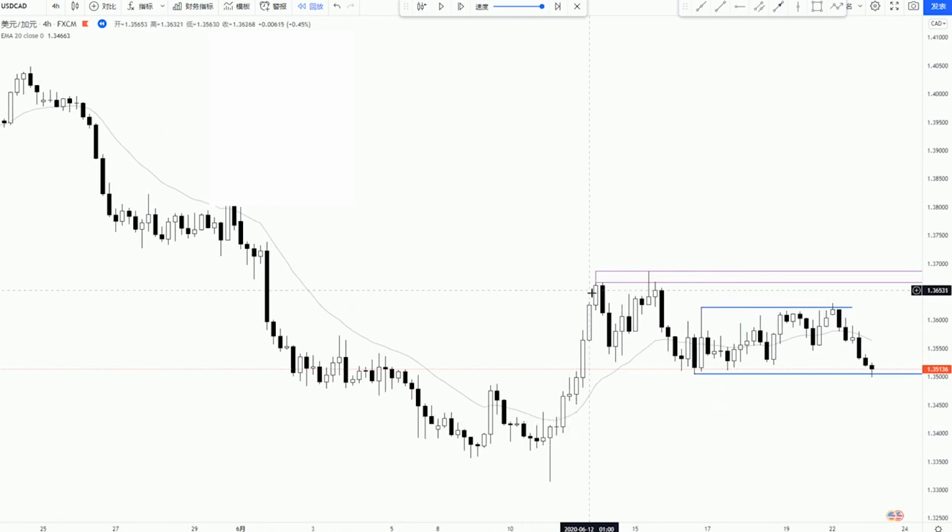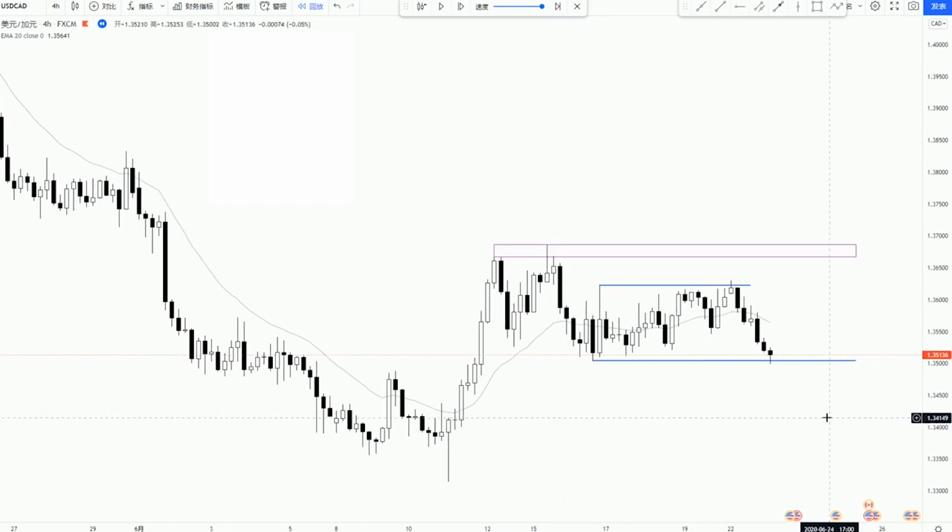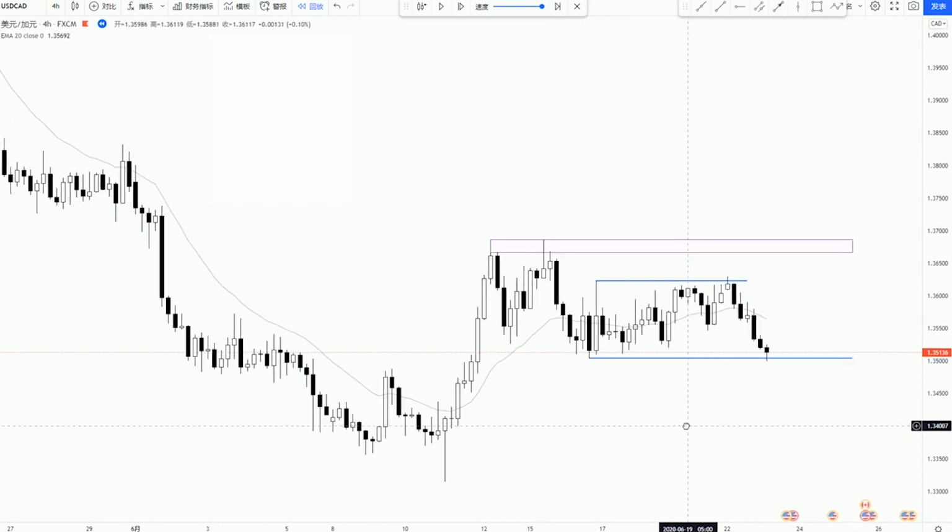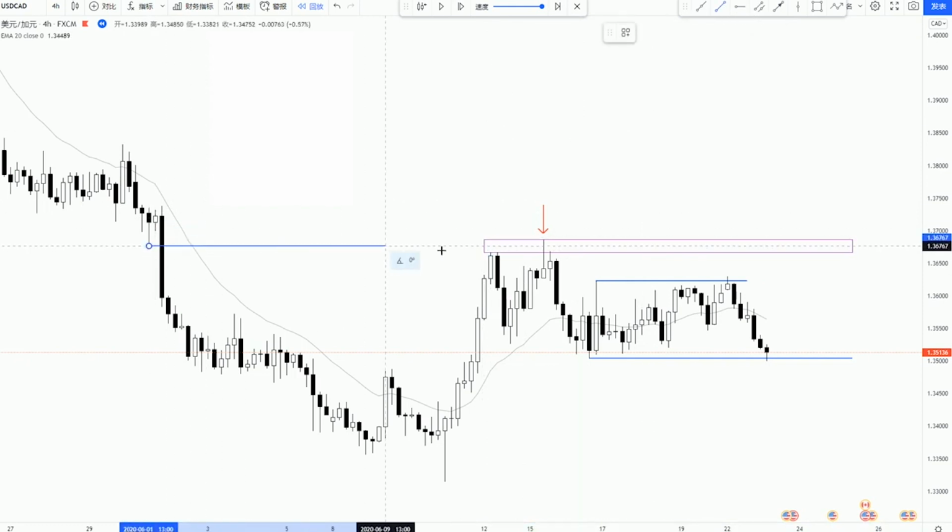In fact, there's a very simple short signal, and if you're listening to me from the beginning, it's very easy to see. Let's take a look at the previous verification and verify that the points that it breaks include the signal K line, including a fake double up break, which is a very nice little short K line. I'm not going to say much about that. The big market background is a downtrend, and a trend is very difficult to change.